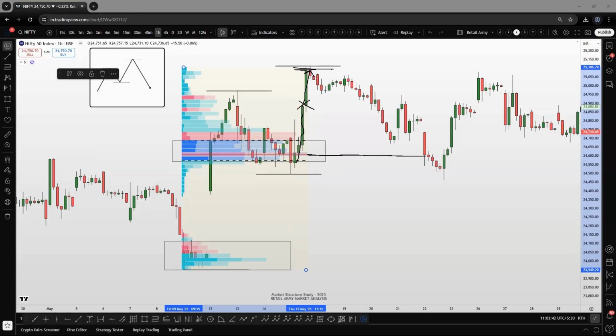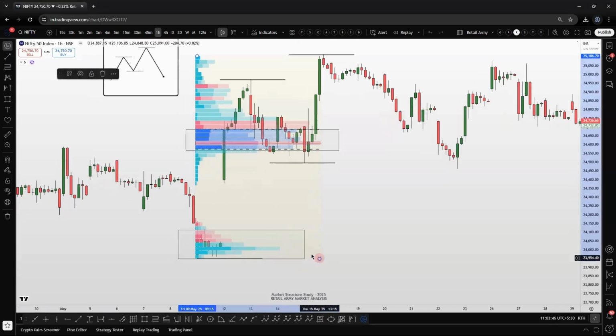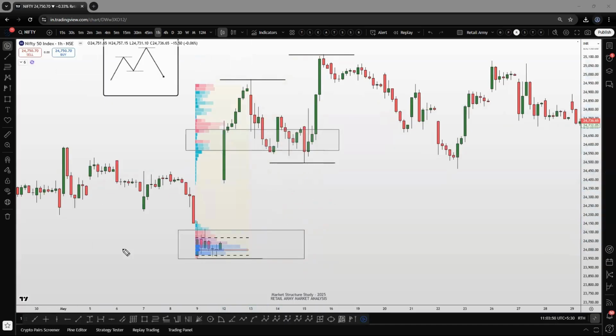Now, the question here is, even in this rally up to this point, the smart money has placed their bets here and here in this rally. There is no POC, right? There's no POC. POC is at the bottom. So how do I know whether this is the terminal leg or not?